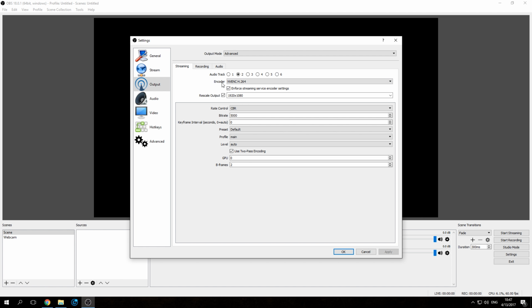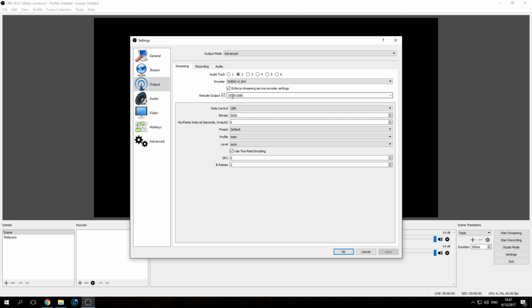And we're gonna of course use an encoder, and the encoder is always a really important part of setting up the live stream. I have an NVIDIA card, a graphics card, so that's why I have this little one. Maybe you don't have it. If you have an AMD card, you will not be able to have this choice, NVENC H264. But I have it, and you will most likely have it if you have an NVIDIA card. But if you don't have it, of course you're just gonna take x264. It's almost as good as this. OBS is just built for it, and we're gonna use this because we of course have it.